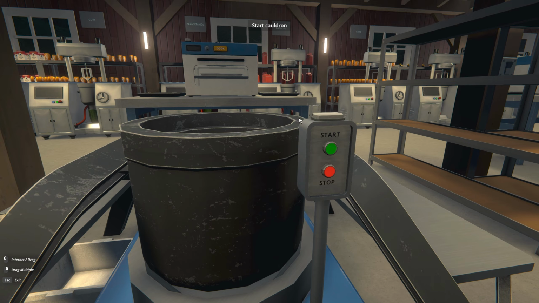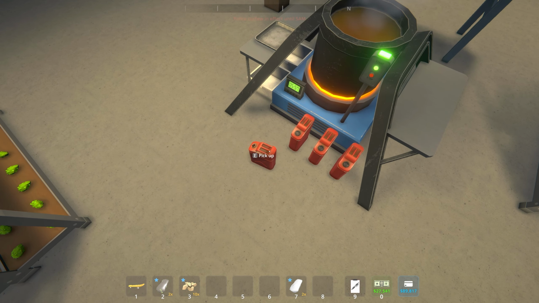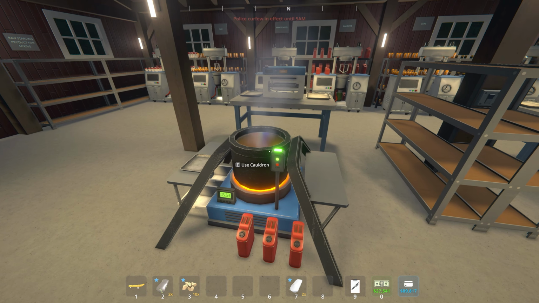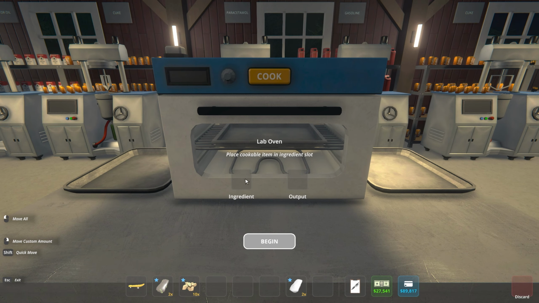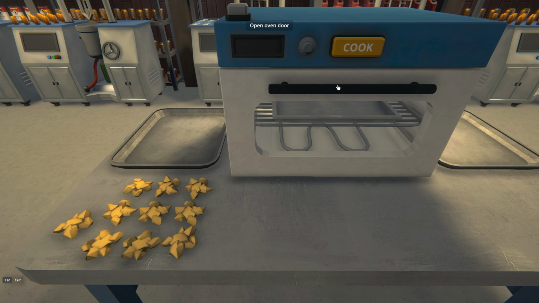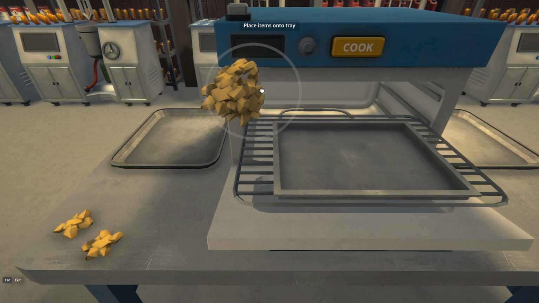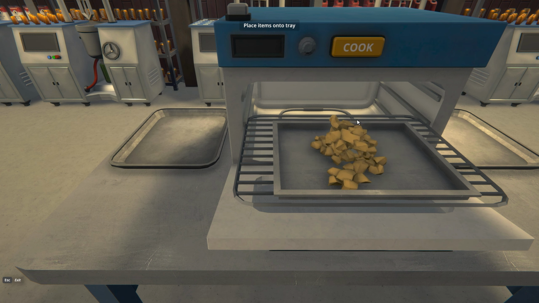Okay, let's get that one in. Fill that up on there. Start. Right, let's just go and pick this up. Throw this over here for Joshua to pick up. So now we should be able to go into the oven and put this in. Begin. The heck do we do with this then? Open that. Oh, we got to do this on the other one. They tip the liquid in for us. Drop that in there, I'm guessing. It looks weird. Cook. No. Do we shut the door?